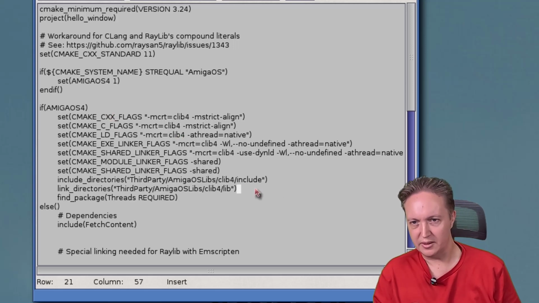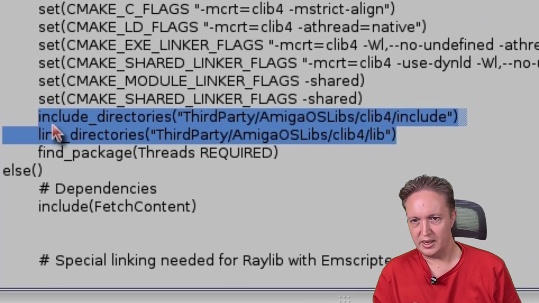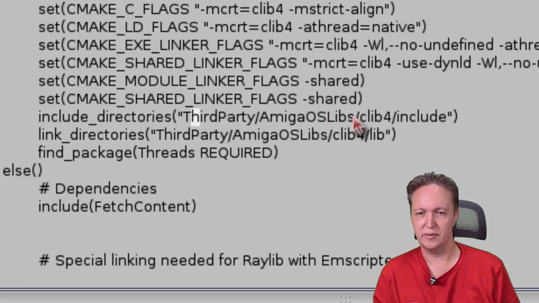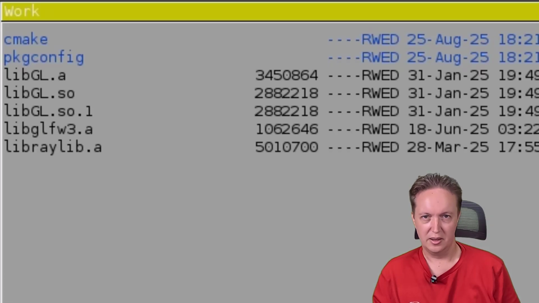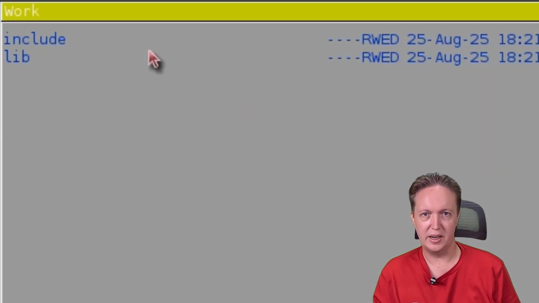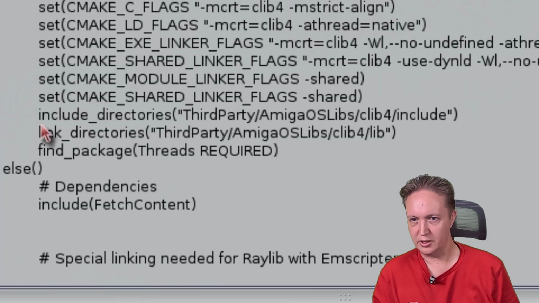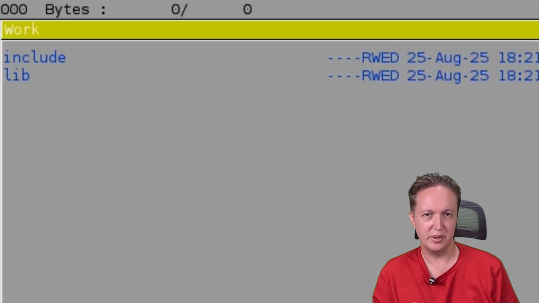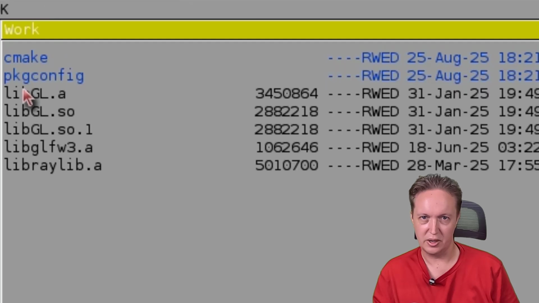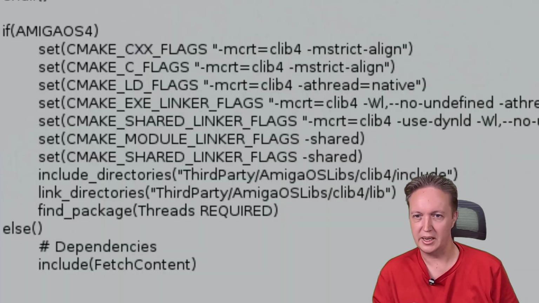But the most important lines are these two. So we set the include directories to include third-party /AmigaOS libs /clib4 /include. So that makes these header files available to the compiler. And next we set link directories to the lib directory that we copied across into our project. So that makes Raylib, glfw3, and the open gl4es available to the compiler.